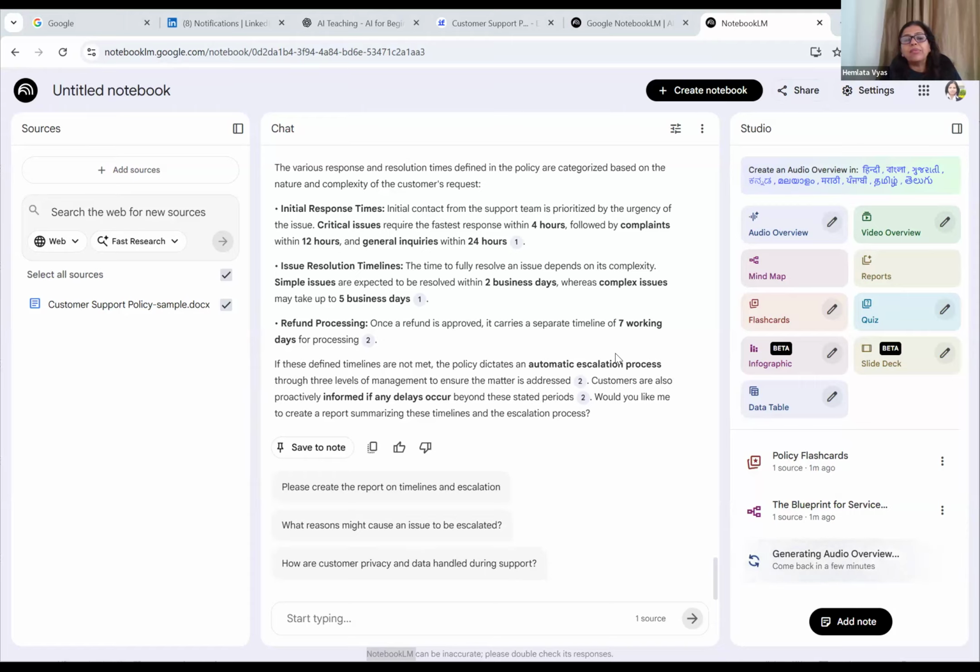Though this NotebookLM, it is said that it is private. It will remain on your system only, and this is not used for training. But I would recommend that for official documents, don't use this, because companies also do not allow your official documents to be uploaded to these kinds of tools.